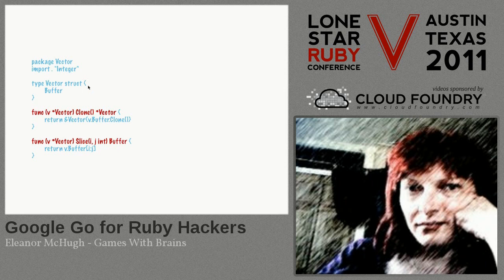Right. Now, this here is another type, vector, that's actually based on a structure that contains a buffer type. It's not reusing the same memory layout. What it's actually doing is saying there is this structure of data, and I've put this in it. And this is anonymous. What that actually means in terms of Go is we've just embedded this type. This is as close to inheritance as Go gets.